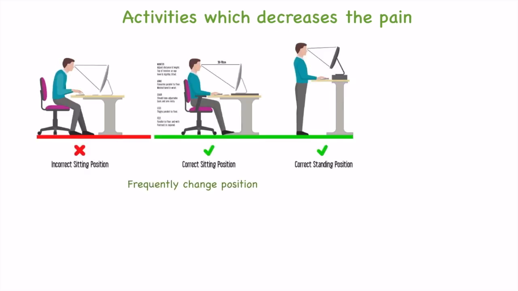If you are diagnosed with a disc degeneration problem, if you have constant pain in the lumbar area, then there are a few things that you can keep in mind consciously, and a few activities which you can practice on a daily basis that will help you in reducing your pain. The first one is to frequently change your position. If you are sitting for a long duration, then stand and take a break. If you are standing and working for a long duration, then sit or walk around your office or around home, and that break will help in reducing the stress in the disc and the nearby structures in the lumbar area.